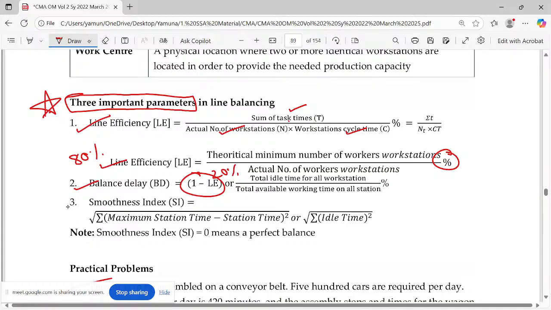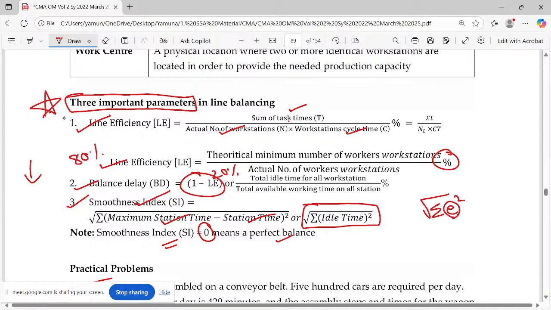Our intention is to optimize, which means to reduce the idle time. So we take something called the smoothness index. I don't know how far you have studied this concept this year, but we use it so many times. When we find error, we take the root of the summation of e square. E square is the idle time error. So it is the square root of the summation of idle time squared, that is, maximum station time minus station time, the difference. If the smoothness index is 0, it is perfectly balanced, which means no error. The smoothness index is 0 means it doesn't have any idle time.